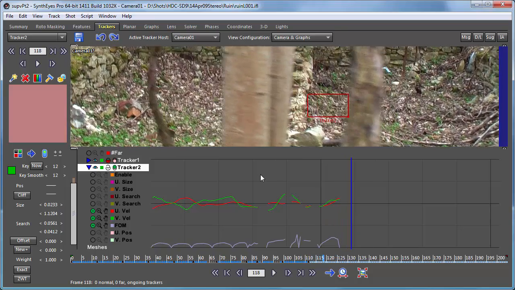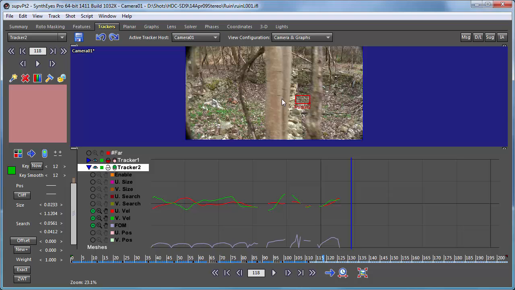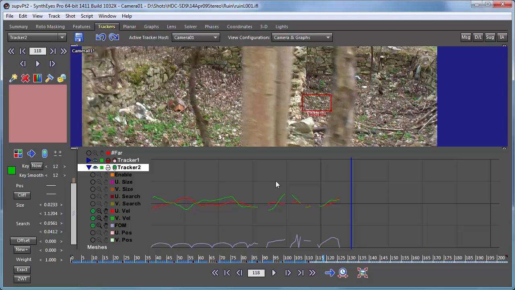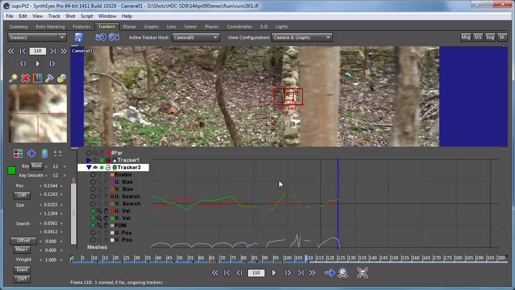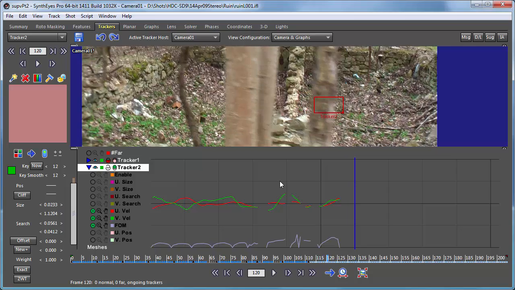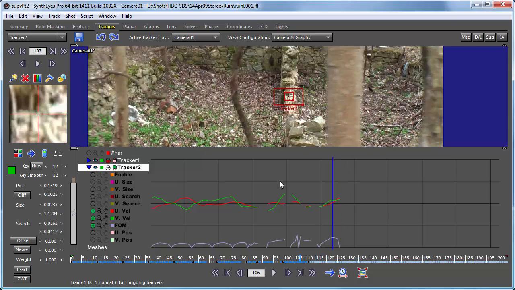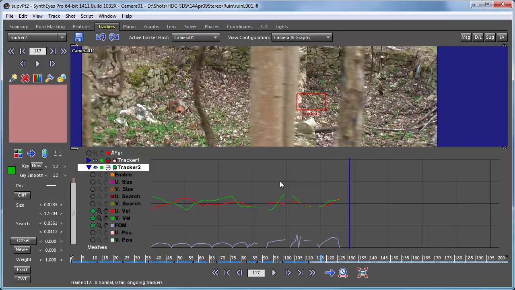So what we want to do is look for something that's visible at both the beginning and end of the occluded section, where we can see what we're tracking and see the thing that we want to use instead.